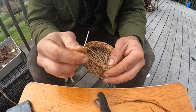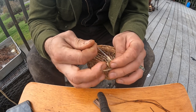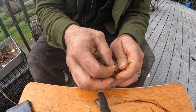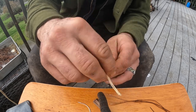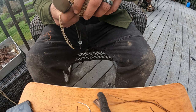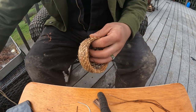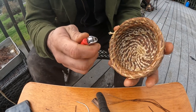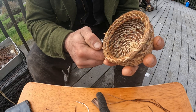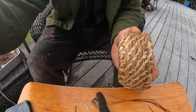We've reached the end here, so what we're going to do is take our needle and pull this through — leave a little loop here to get everything through. We pulled that through, and now we can just tie this off in any old fashion. I'll cut off my excess, and you can take a lighter and just burn these little nub ends. You can go around your whole basket and do this.